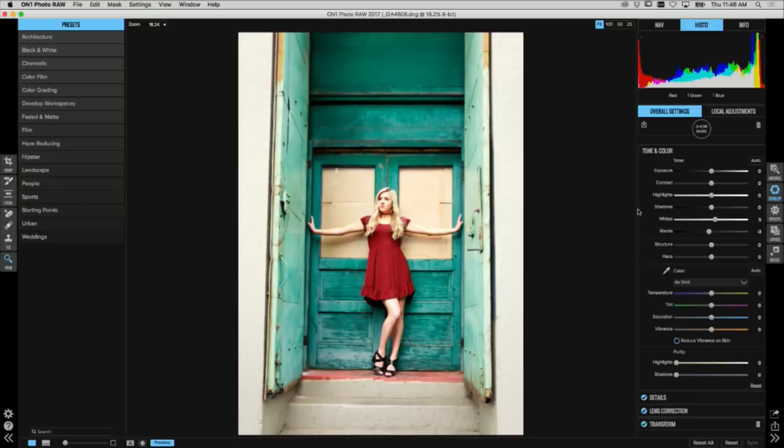I don't really need to do a lot with the shadows or highlights in this photo. I'm going to adjust it just so you can get an idea of how you can key shift a photo by using something like the shadow slider. I can go from a very light open photo down to a very dark moody photo just using that shadow slider. That's kind of your key shifting slider. The shadow slider is just all important.